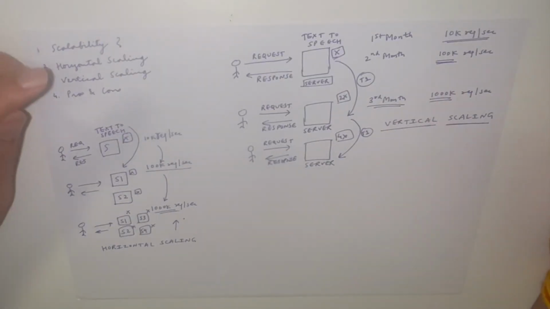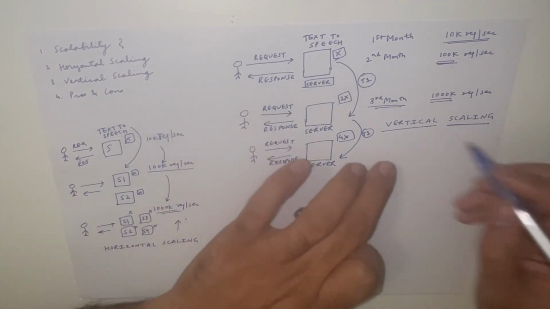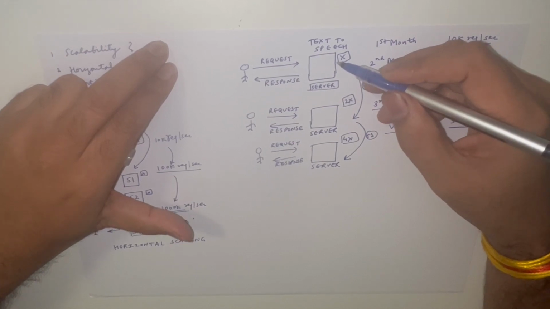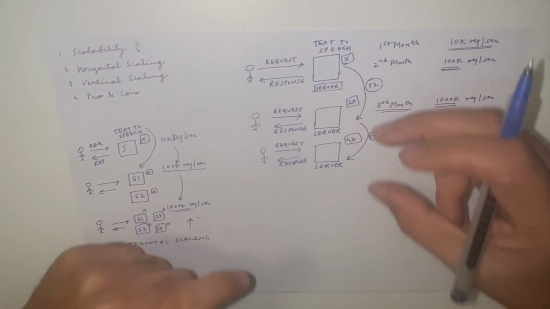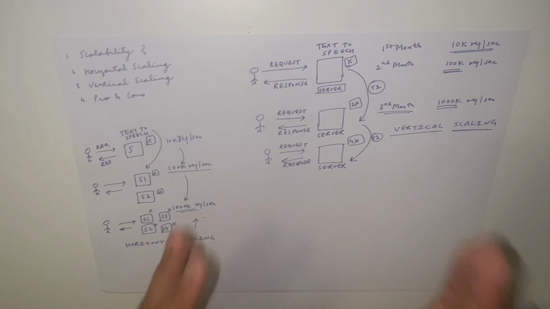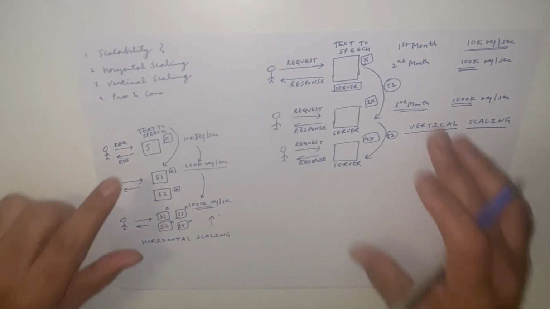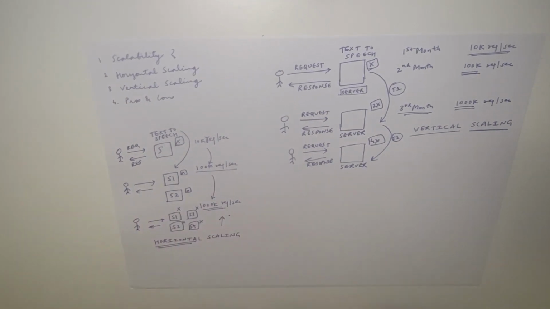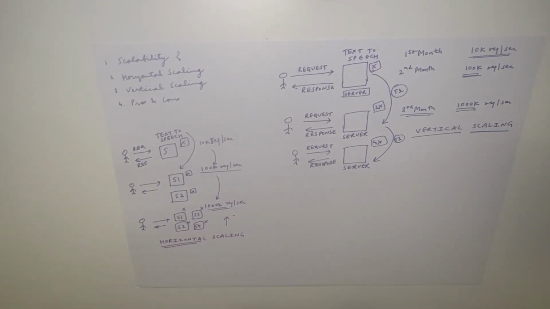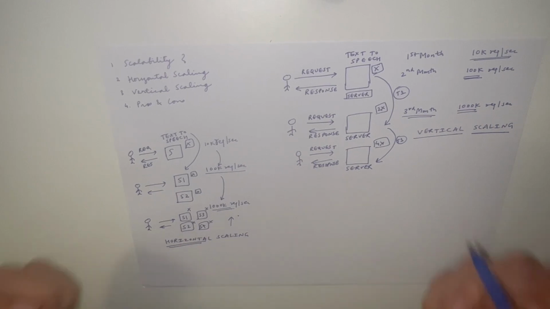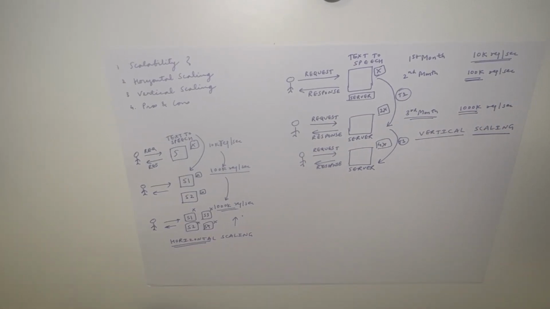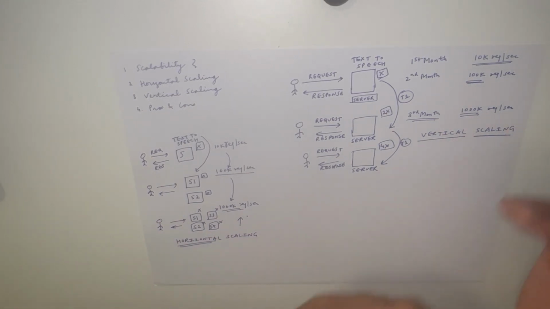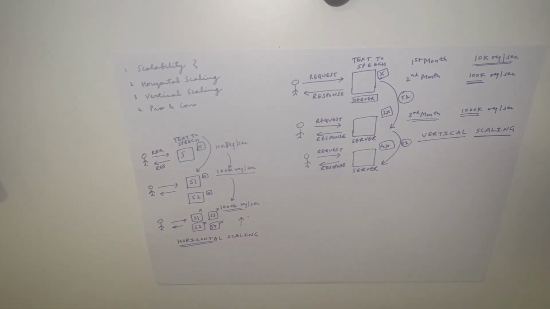So what we have learned so far is that in vertical scaling, we were always replacing the existing server with a bigger machine. We were trying to increase the capacity of the single instance on which our service was running. In horizontal scaling, instead of replacing that single instance with a bigger capacity machine, we are adding more servers with the same or similar configuration. So that's the difference between a vertical scale system and a horizontal scale system.